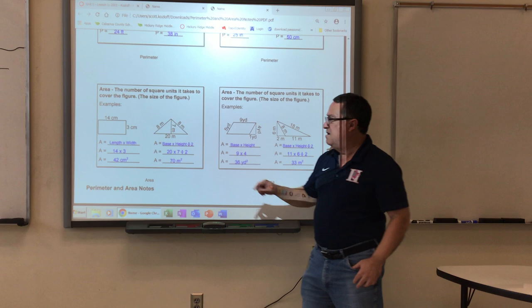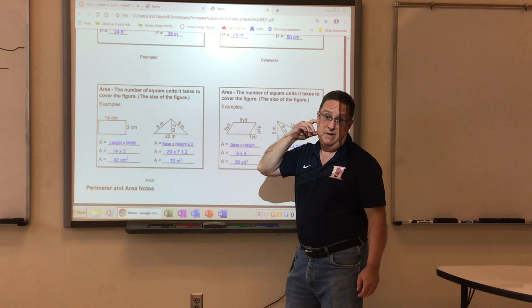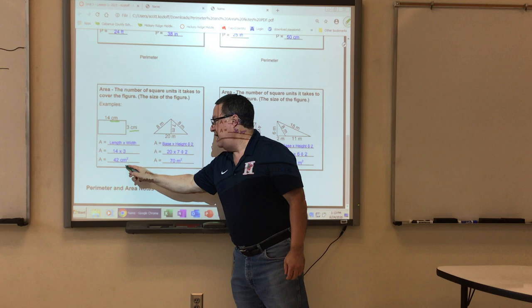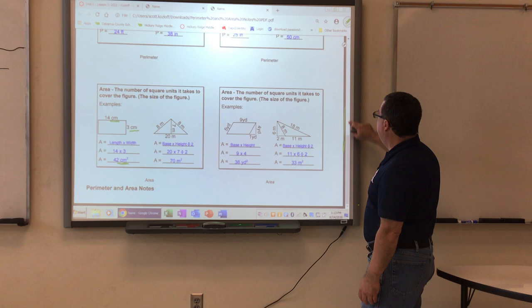When I find the area of a rectangle, it is length times width. I take those two numbers, multiply them, and that gives me my answer. I want you to remember that we are also multiplying the centimeters. So centimeters times centimeters, my answer needs to be centimeters squared because I have multiplied those centimeters together. What about a triangle?